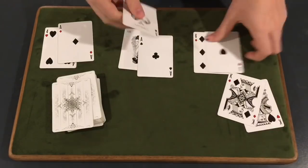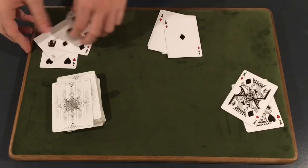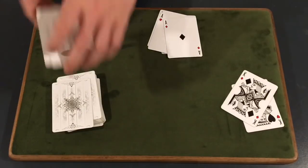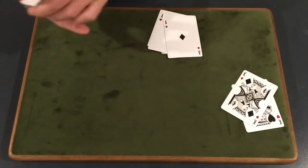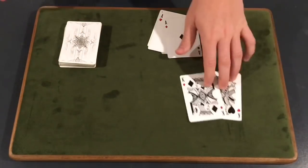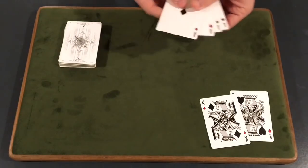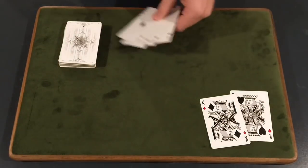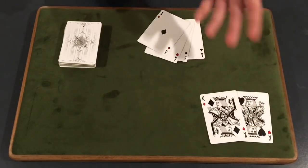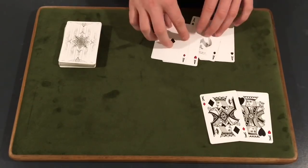So there is a setup for this trick, guys. What you're going to need is, you can use any 4 of a kind. Doesn't exactly matter what 4 of a kind you use. And you're also going to need 2 other cards, because they will be finding the last card at the end of the trick. Doesn't matter what cards you use, just make sure there's the same 4 of a kind here, and then 2 very similar or identical cards. For these, you can use the jokers, or you can use the kings, queens, whatever you guys would like, and then just 4 of a kind for this.